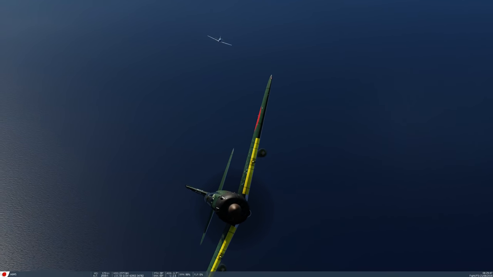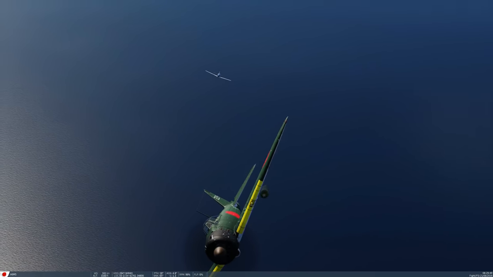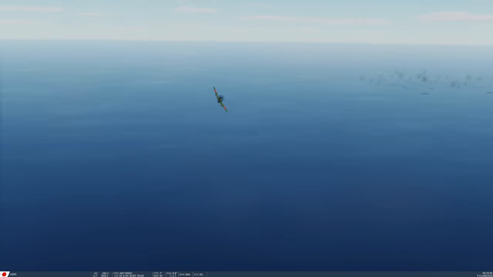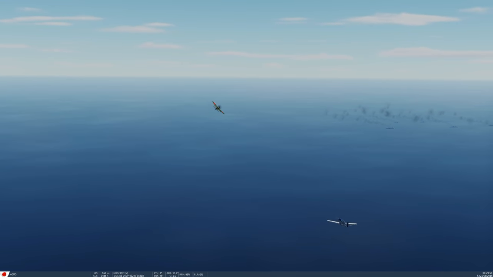Oh man, the closest PCB-1 to the Japanese carrier is finally going into the drink. Oh, bless him. And he's flying in a convertible. He's doing the VR style.